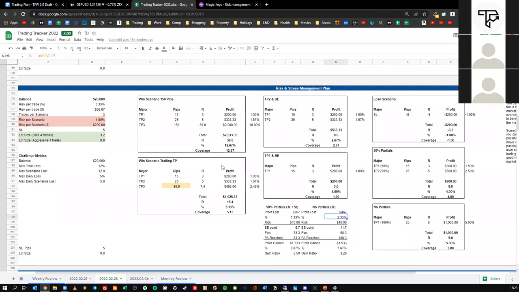And if you were to win the swing trade and hit the 150 pips, you would actually make 7.6% from your 2.3%. So that's a multiplier of 3.3x on what you left on the table. If you were to take the 50% analogy, you would be 6.5x on what you left on the table. So that is kind of the power behind swing trading.